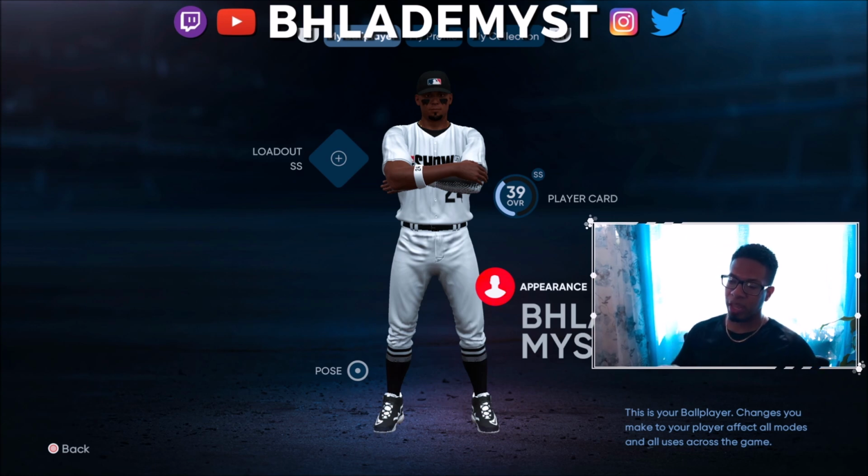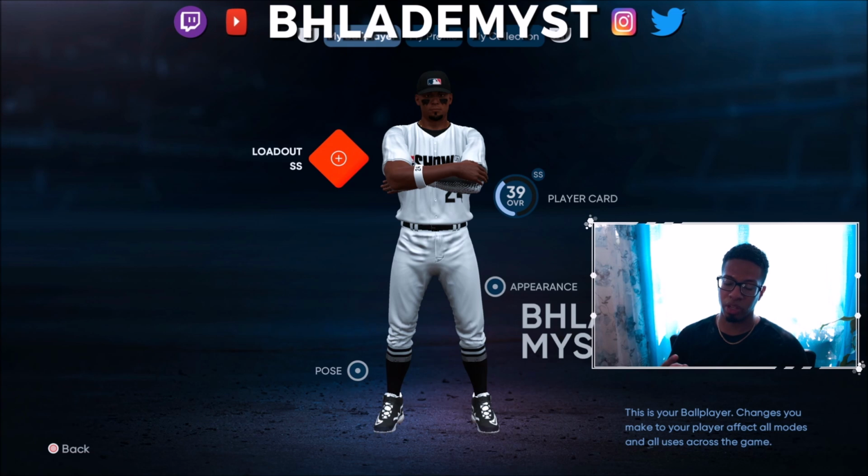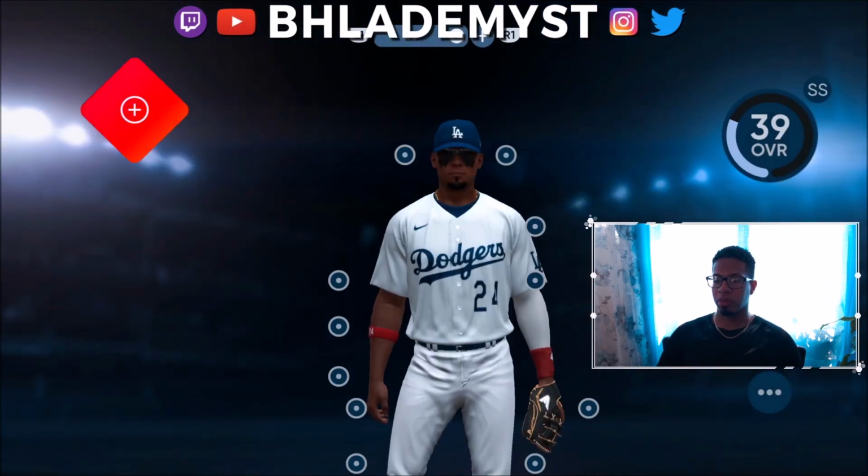But let's talk about how to upgrade your overall, how to change your position, and how to go ahead and see what you need to do in order to upgrade your archetype. So when it comes to the loadout, I have shortstop as the name of the loadout because I was forced to take the shortstop direction. And you might be asking yourself, asking me, what do you mean forced?